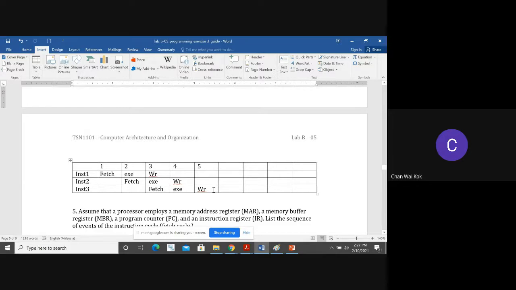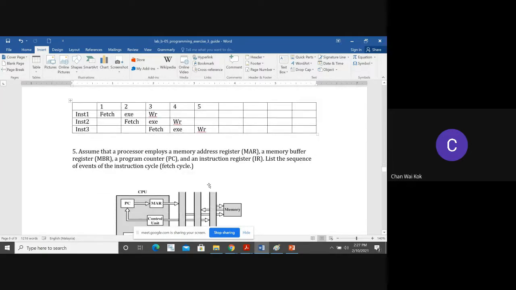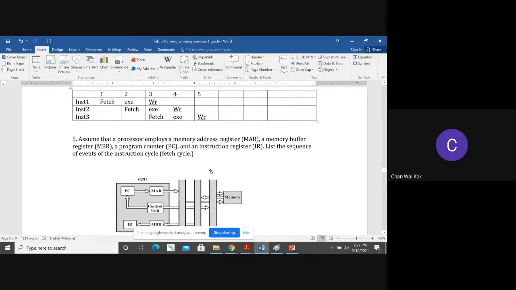Assume a processor employs a memory address register, a memory buffer register, a program counter and an instruction register. This is the sequence of events.